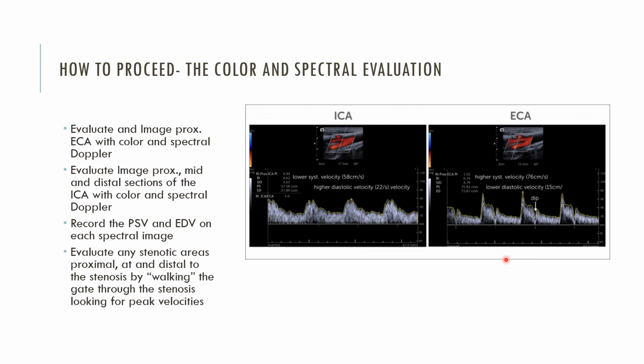Those are not as low resistance because they don't have the same kind of metabolism that our brain has. So our ICA that goes to our brain is going to be very low resistance. Our ECA will be a little bit higher resistance. And that's one of the ways you can determine which one is which when you're right at that bifurcation. The other thing is that the ECA does have additional extracranial branches. So if you see branches coming off of one of these vessels, then you automatically know it's the ECA.